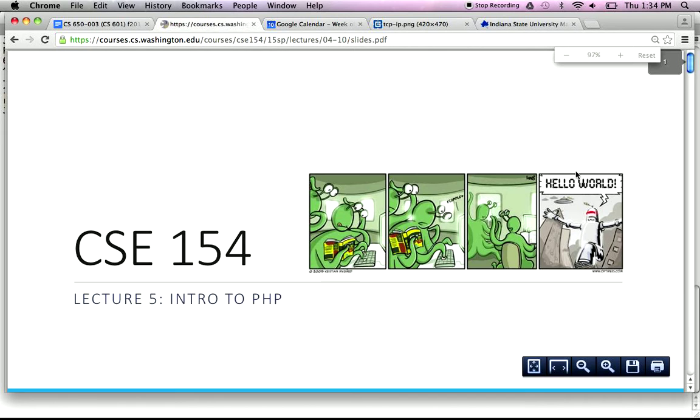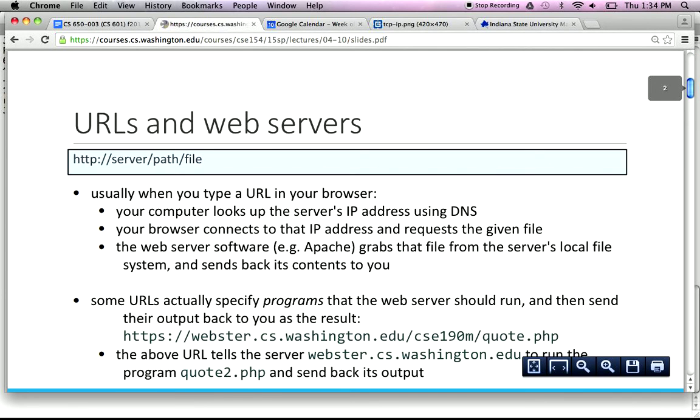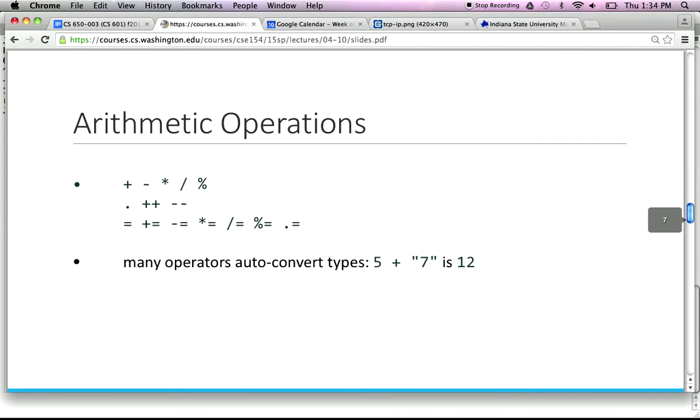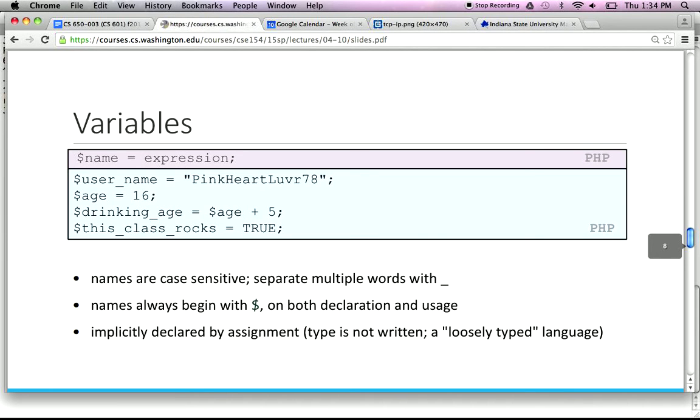As an example, what you should do, read the stuff, but then they give little short examples of the different ways to do things. How do you create a variable? It's different than C. In C, you would say int i, right? Here you would just say i equals. You don't declare it. How do you know what type it is? If you use an integer, it'll be an integer. If you use a string, it'll be a string.